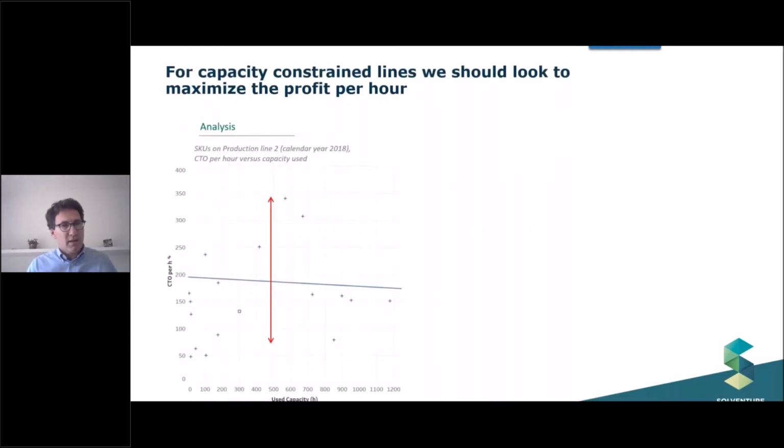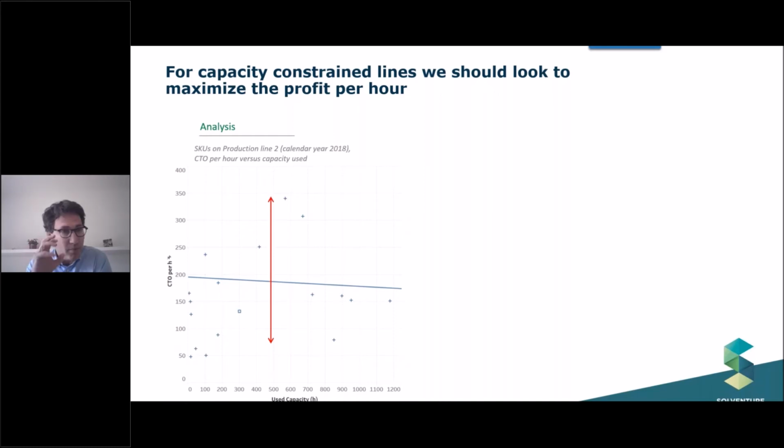I just wanted to give one last example of this case, as it is sometimes interesting to look for a driver of change. For this company, the sugar company, we were lucky to have a capacity constraint situation, so they had bottlenecks. Now that's always helping in segmentation because it's forcing the organization to think about priorities. We have a limited capacity. Who are we going to use the capacity for?